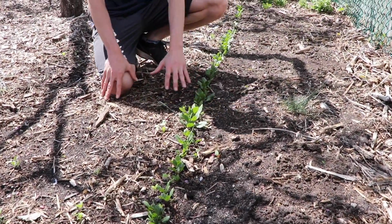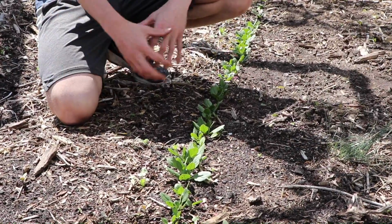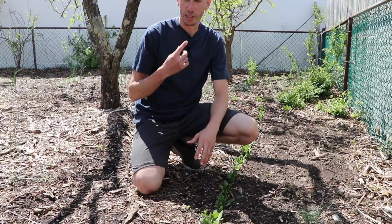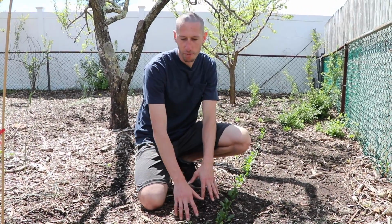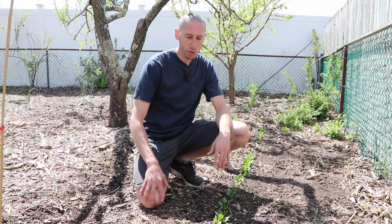And if we allow them to just grow like this, it's going to reduce the size, and I think it's going to give us an actual overall lower yield. So I don't want to just thin these out, pull them out, and get rid of them or just snack on them. What I like to do is thin them and actually transplant them right behind me in a section that I have cleaned out here. So that's what we're going to do.